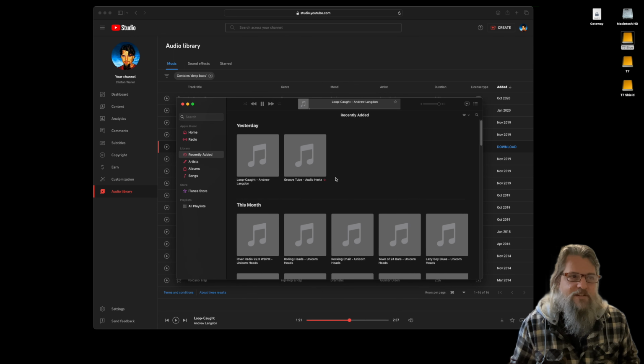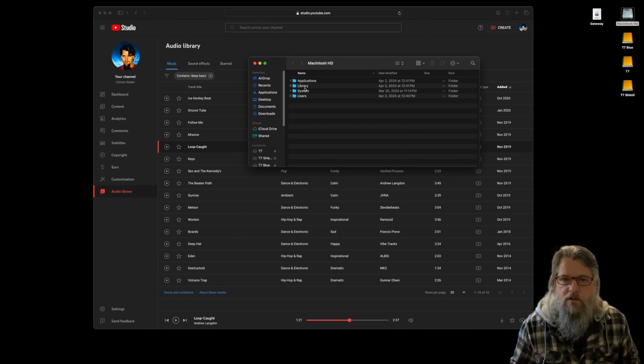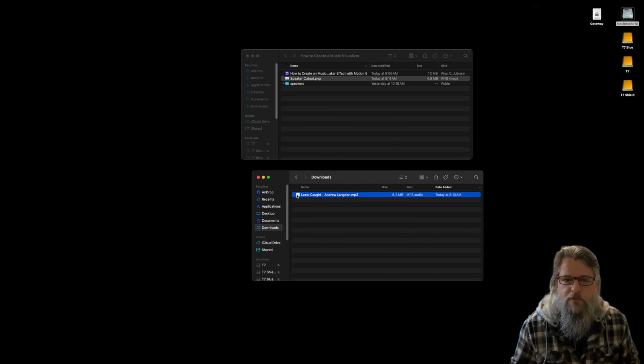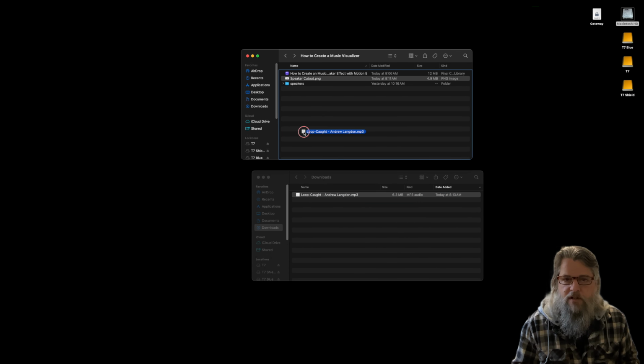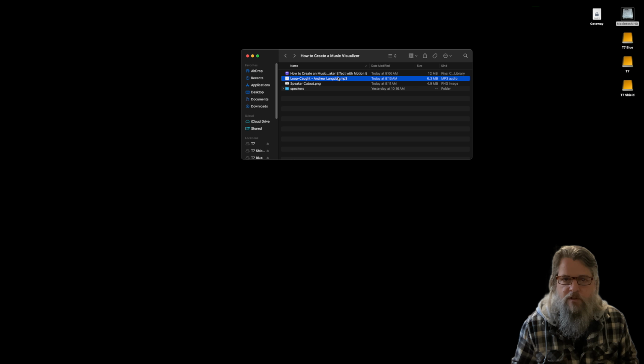If you have a Mac, the music app will automatically grab it, which is sort of annoying. If you download a bunch of them, they'll be playing in the background over top of each other. It gets hectic. You can pause that and close the music app. Then you can go to your downloads folder, and we'll see we have Loop Cot, that MP3. So let's minimize this, and let's just throw Loop Cot into my project folder. We're going to move it there because I don't need two copies of it. So now we have our music, we have our speaker cutout.